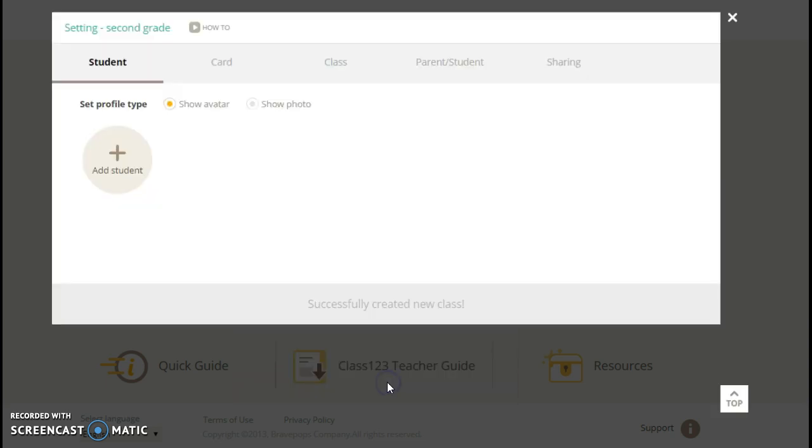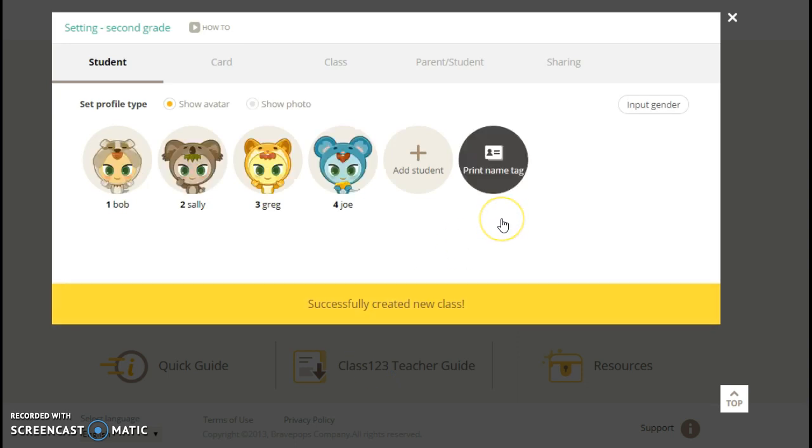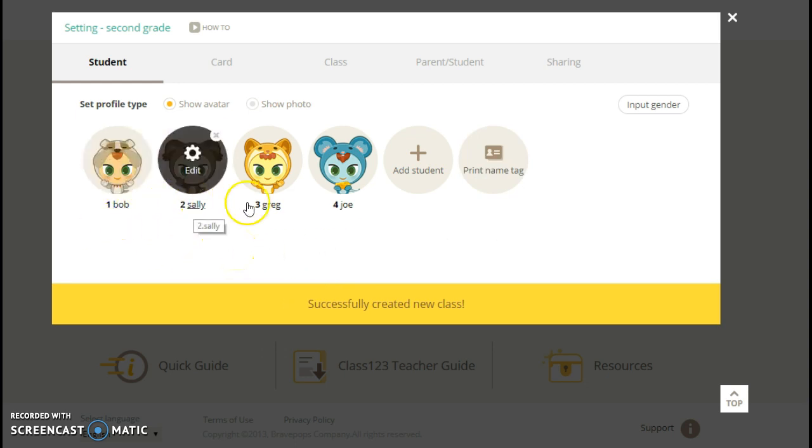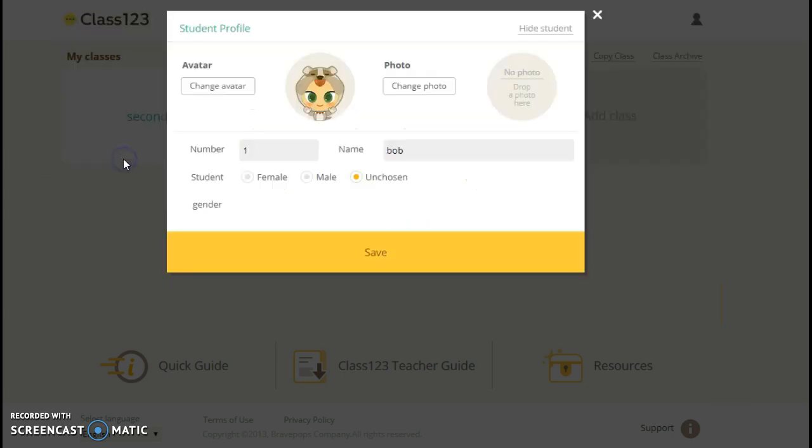Then I hit add students. Then it's going to bring you to this site, and one of the really cool features is that the students get to pick and create their own avatar, a way to have them involved with it all. It's kind of fun. They can pick and edit any avatar they want.